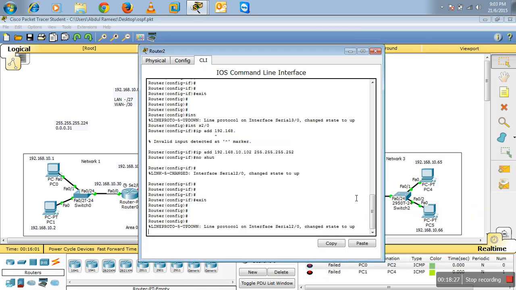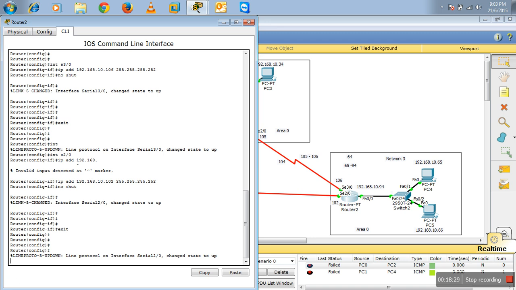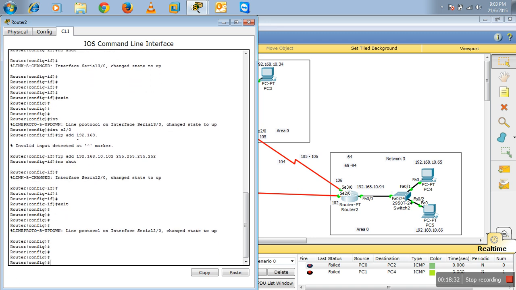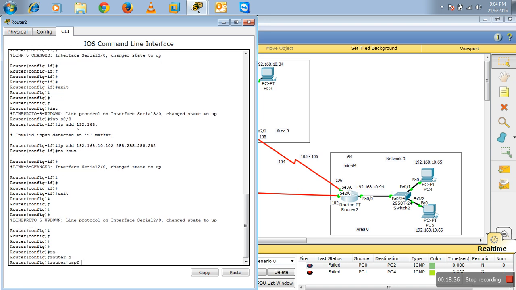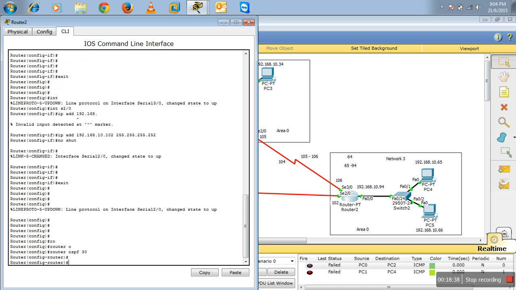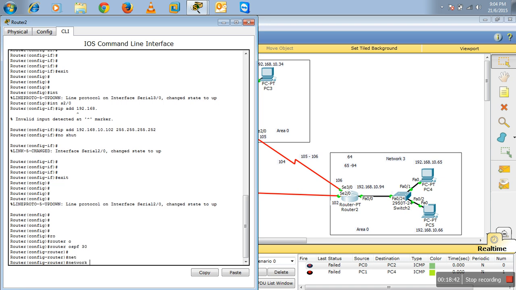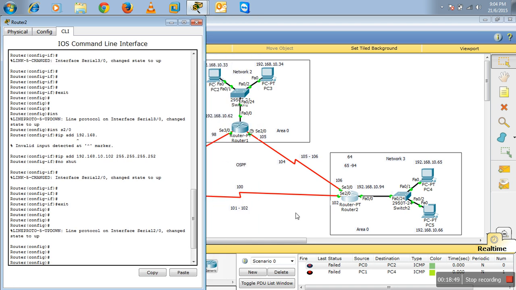So finally I am going to configure this router. The command is router OSPF. Here I am going to give 30 process ID, network 192.168.10. So in this router network 100, 104 and 64, these three are directly connected to this router.